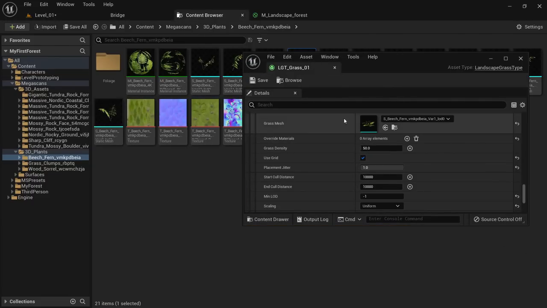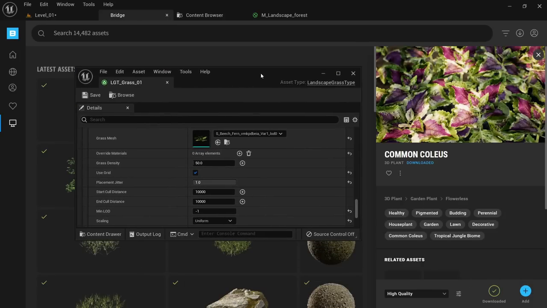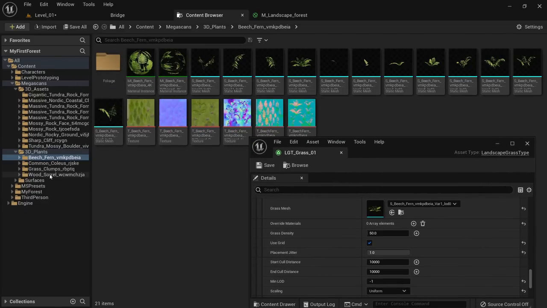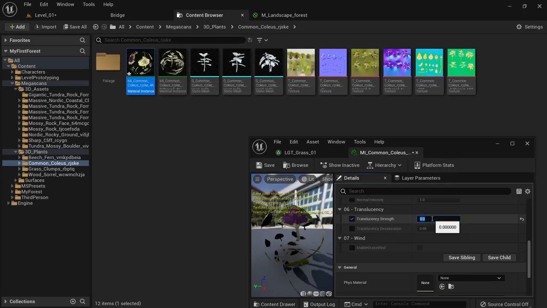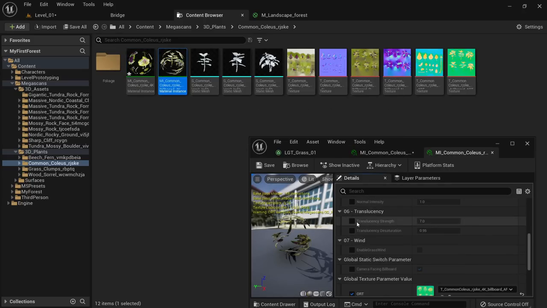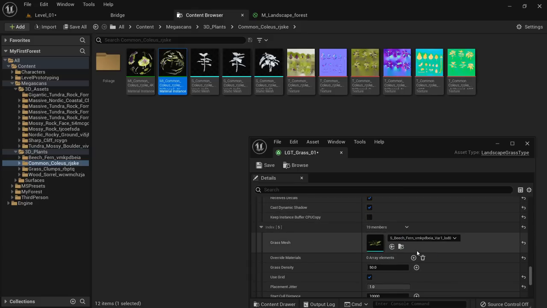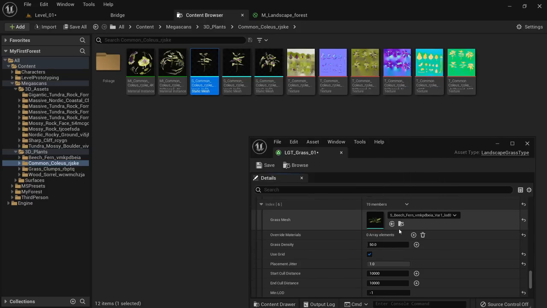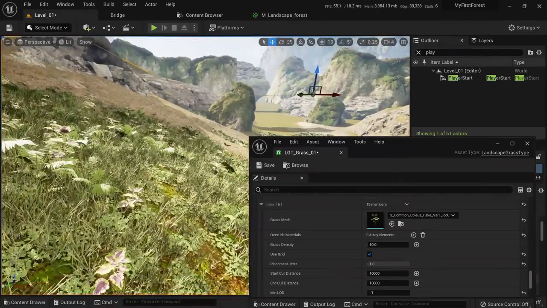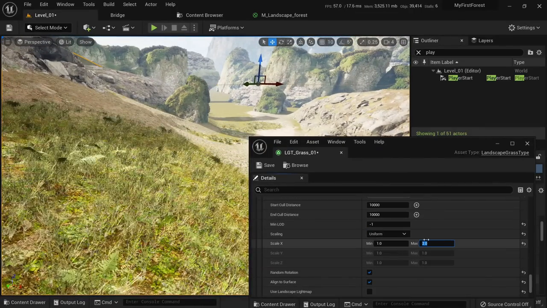Awesome. There is another plant I wanna add before we finish adding plants here, and it's this one. So we're gonna add here, and this one we're gonna, as always, remove the translucency. Double click on this one, translucency, we're gonna remove it, and now we're gonna duplicate this one, and instead of putting this one, we're gonna put maybe this one and just put it here. And just by doing that, we're adding more color to our plants. And we can change the size, maybe a little bit too big for this.